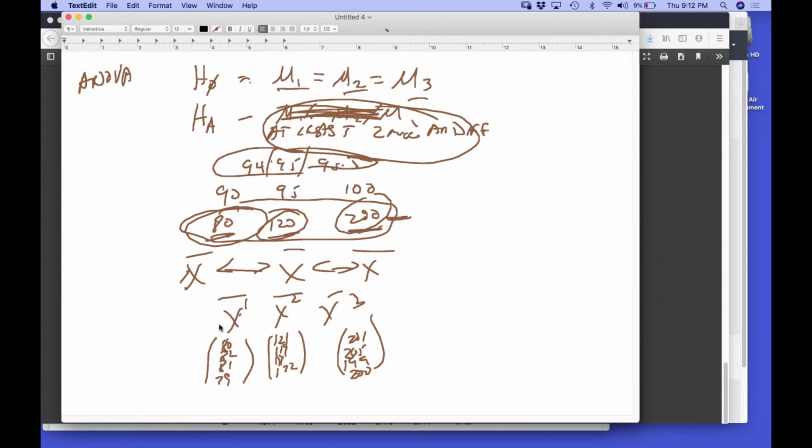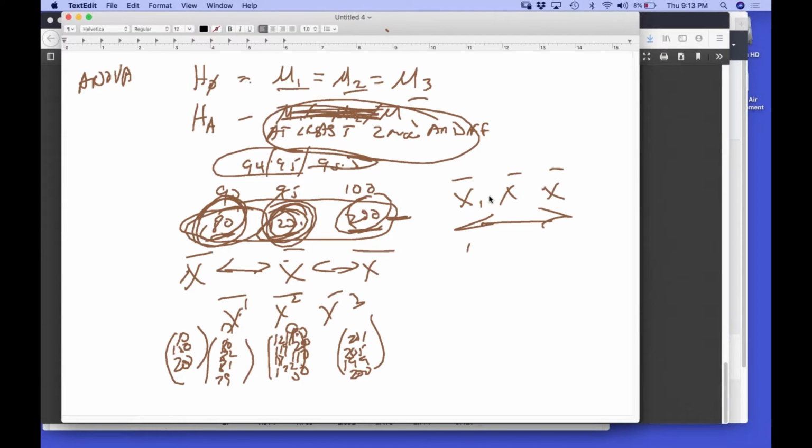On the other hand, if the numbers within this group were, instead of 80, 82, the numbers were 10, 200, 150, there's so much variability in this group, I'm less comfortable with the mean being really 80. And the same thing with 120: if instead of being close together, this is 90 and 200 and 110 and 50, they're so variable that my confidence interval for each of these means gets wider. So I'm not so sure where the true mean is. So I want two things: I want the means of the groups to be far apart, and I want the variability within the groups to be narrow.